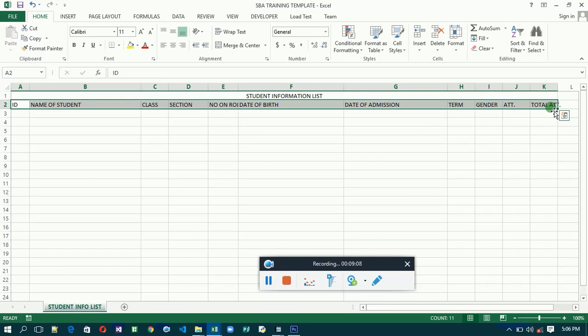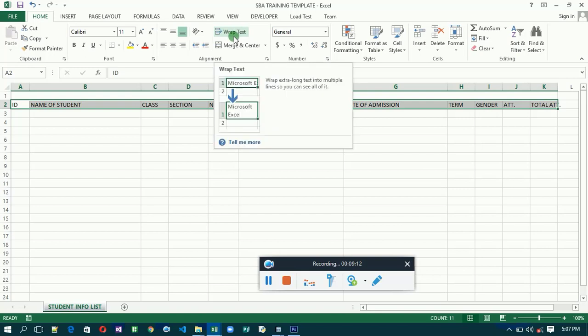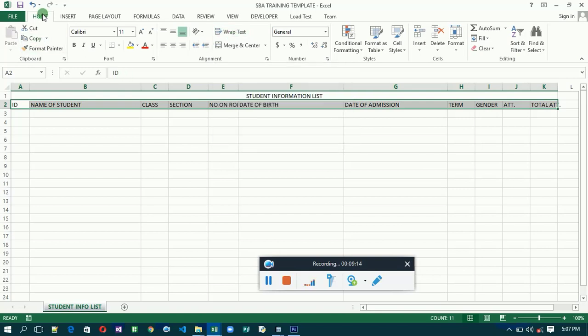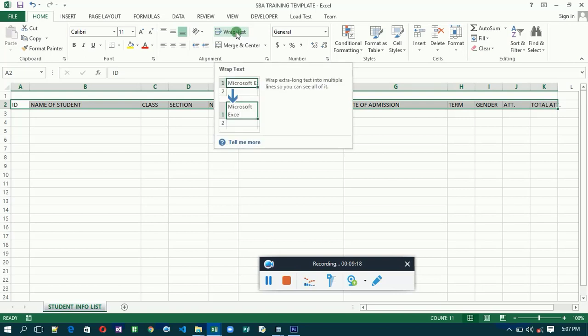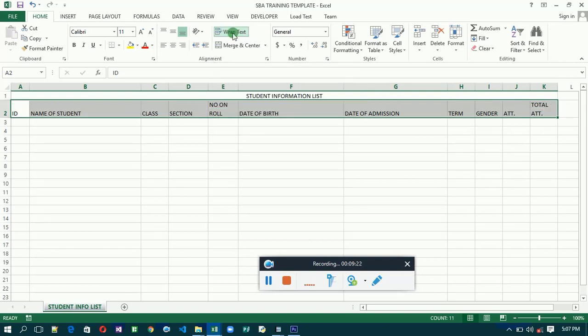Then you select here, then you click on wrap text. So wrap text is found here. Anytime you select the home tab, the home menu tab, the wrap text is there. You just click on it, it will wrap the text for you. Then you align them center. This alignment, align center. Then you expand it a little. That's middle align. You expand it a little, so that you see how nice it will be.